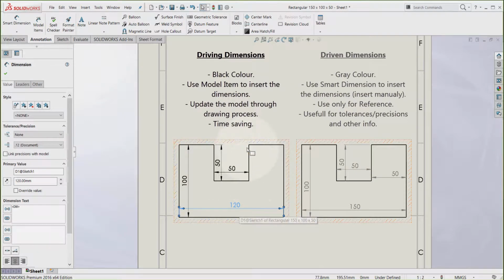As you can see, these parallel lines came up around the drawing view periphery. These parallel lines mean that I'm in the process of updating my drawing view. So once you finish the updating process, you can just simply click the rebuild command.